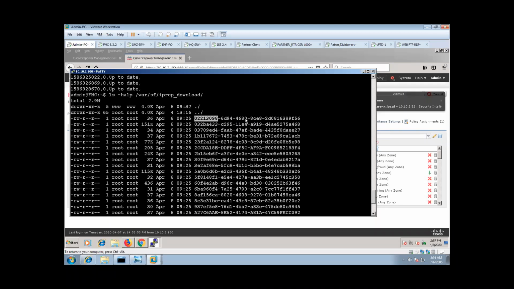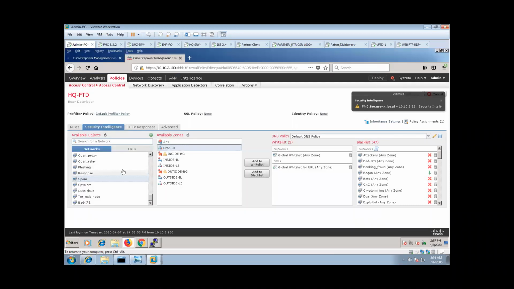These are actually not going to be very easy to decode as to what category is that, but these are the different categories which are there. It's not going to show you a clear name per se, saying that this is a spam category, or this is a response category.